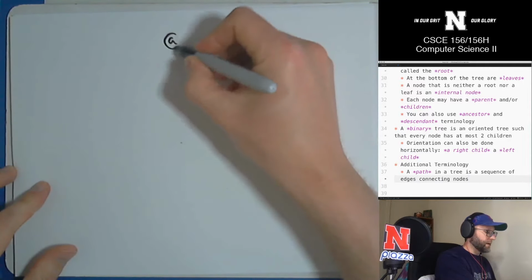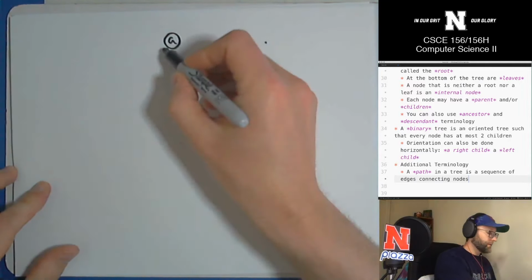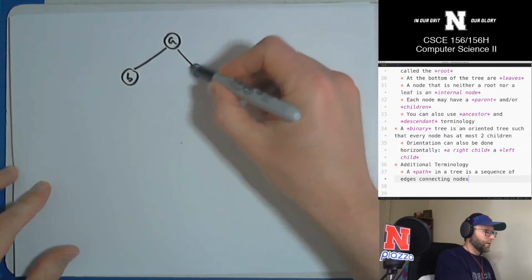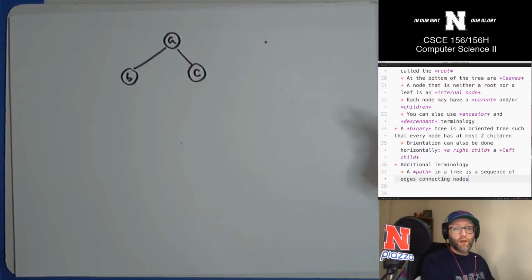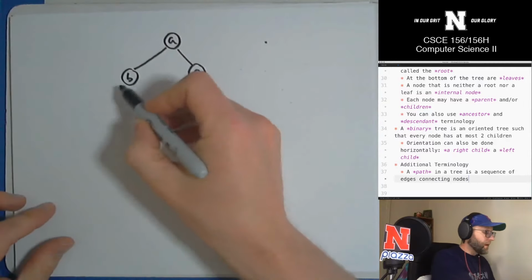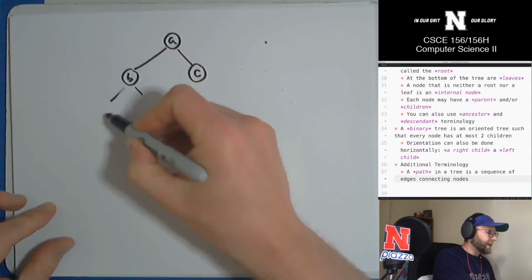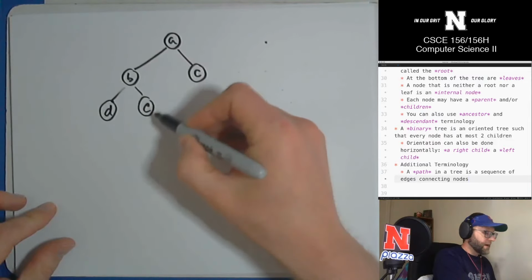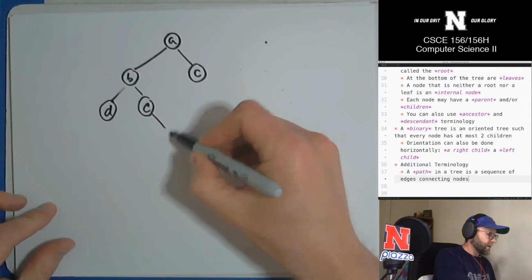Maybe not as big, since I don't want to redraw everything. And again, since I'm not being all that creative, and because trees hold data, we tend to read them top to bottom, left to right. So I'm going to be labeling these nodes A, B, C, D, E, F, G in order, top to bottom, left to right. Actually, maybe I will go ahead and copy this one entirely.